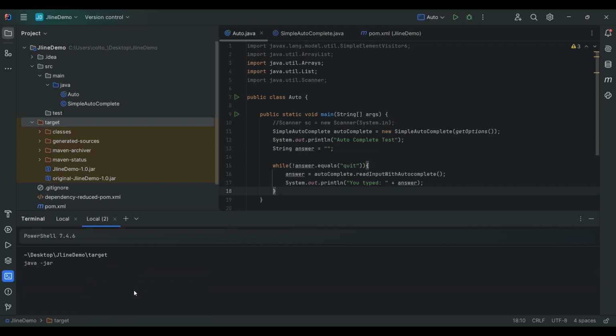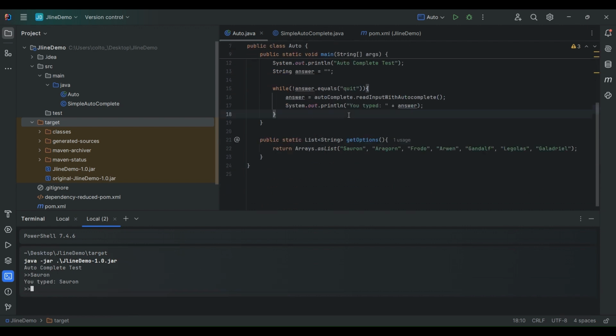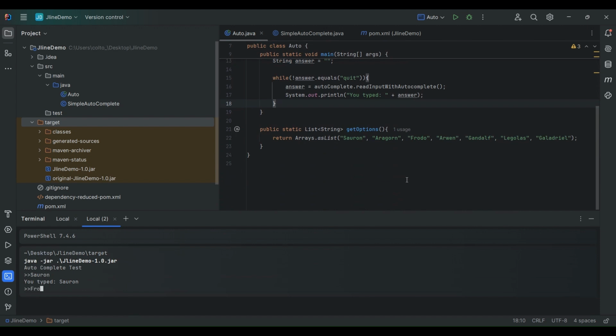Now let's see if it worked. SAU, Sauron. So it looks like it works. Let's see what our options were. FRO, press tab, Frodo. And the cool thing about Jline that I really like is say we do GA.